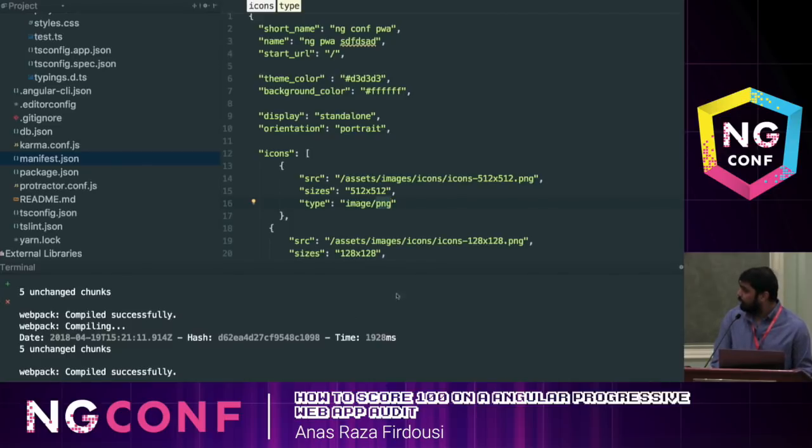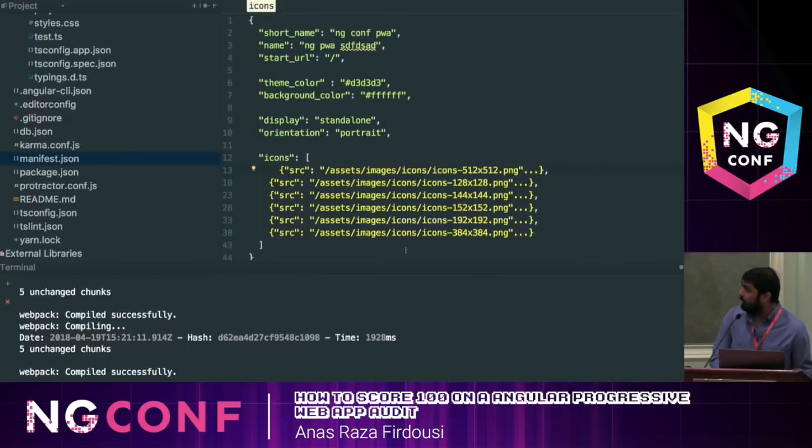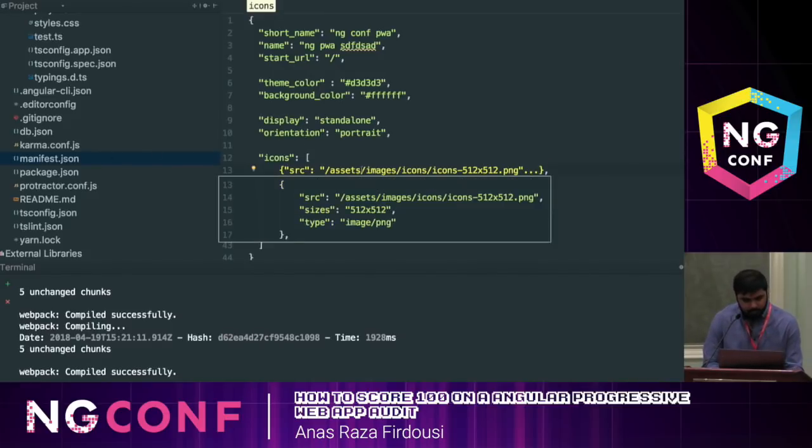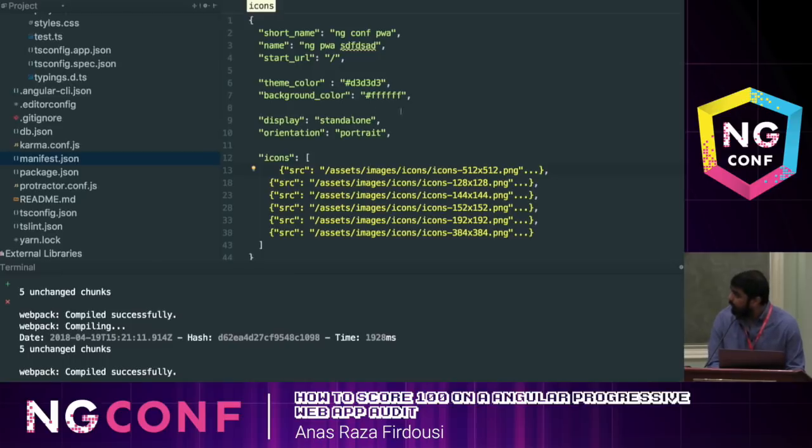Alrighty, so we are actually kind of done with our manifest file. So this is how it looks. It has all these properties. These are the bare minimum, by the way. We have other very important properties, but we're going to skip that for now because this is the bare minimum, and you only do bare minimum in a 20-minute talk.